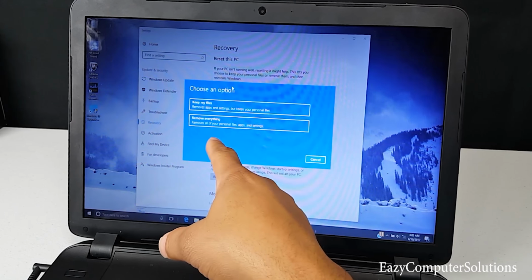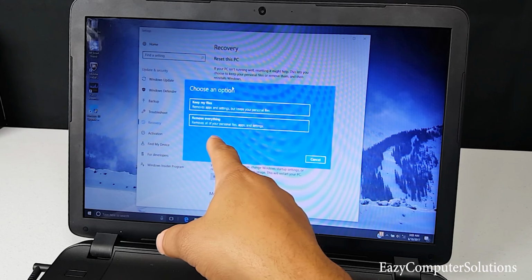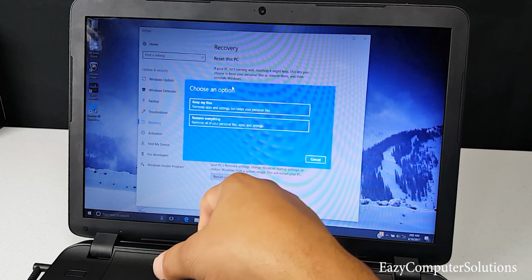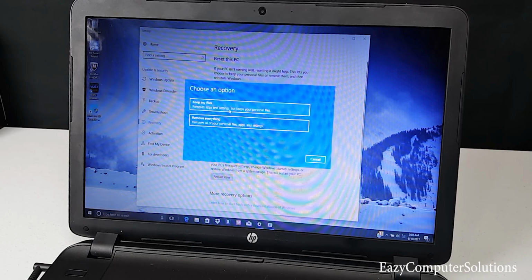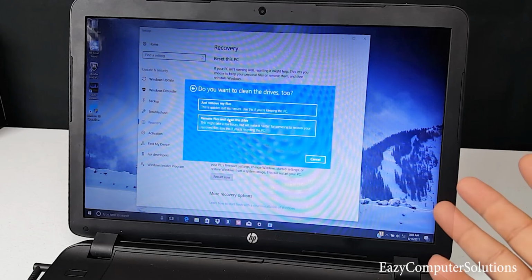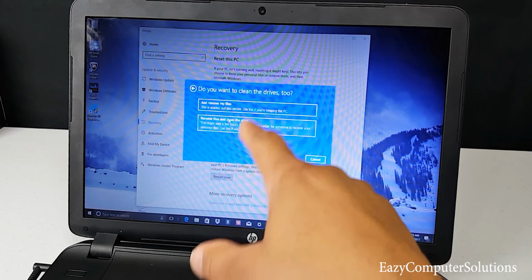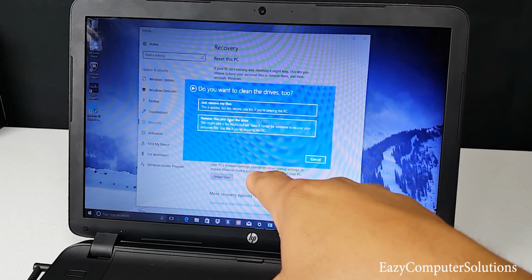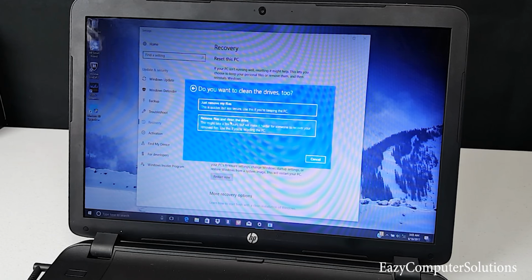Or it gives you a second option here, if you can see this: remove all of your personal files, apps and settings. So you do have a choice at this point. All right, so we can go to remove everything. Again, Windows 10 will give you some prompts. One of the prompts is just remove my files, and the second prompt is remove files and clean drive. So we want to go and clean drive.